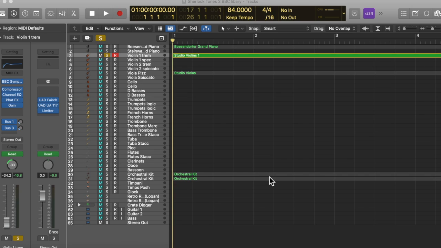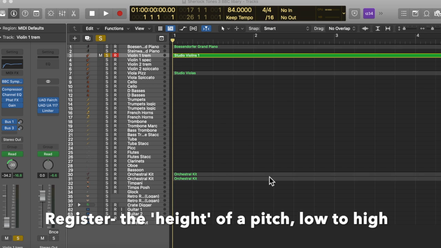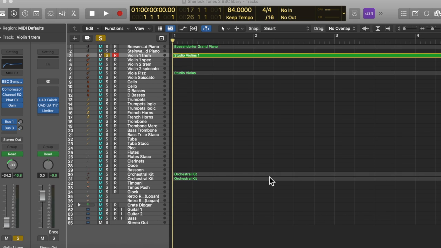So a pedal doesn't have to be all the way at the bottom of the keyboard or your register at all. You can use it in any part of the register. Most often you will hear it right at the top of things. And here I've got tremolando violins because I've got a string library from the BBC Symphony Orchestra. Tremolando means they're doing the shaky thing with the bows, gives it a really ominous sound.